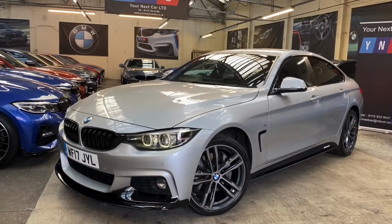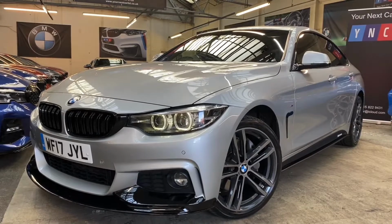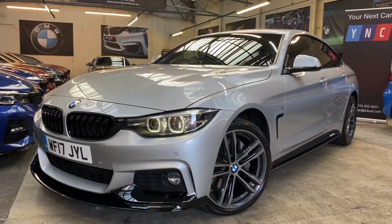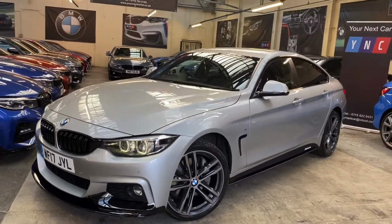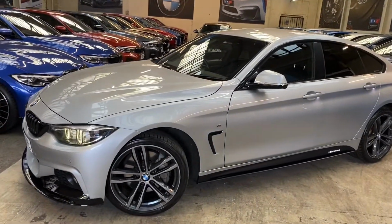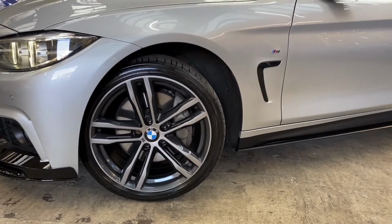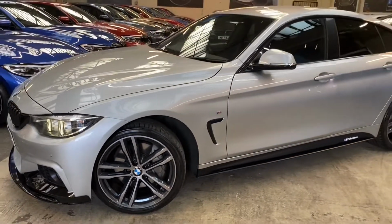You'll also see there at the front is a 2017 17 plate, so it does also benefit from the facelift. We've got the facelifted front lights, rear lights and a few interior tweaks, all of which we'll go through very shortly. Another addition we've made is of course the full Your Next Car M Performance body styling kit, along with adding these 19-inch 704M alloy wheels.